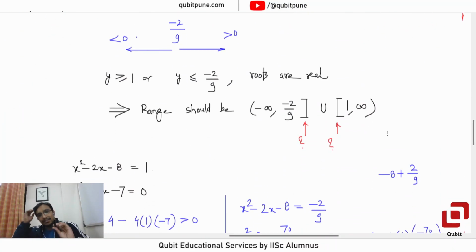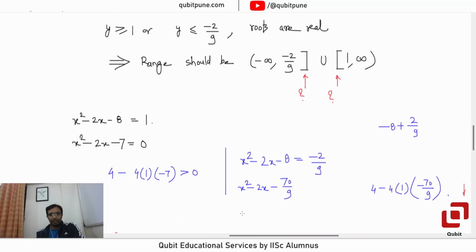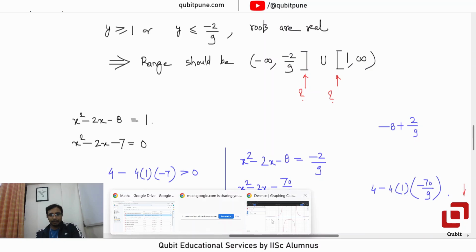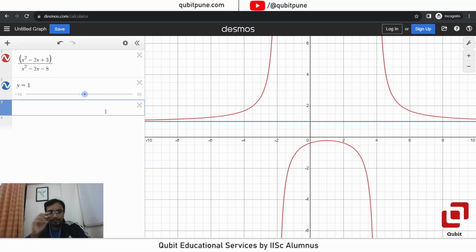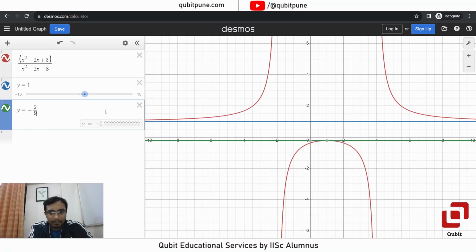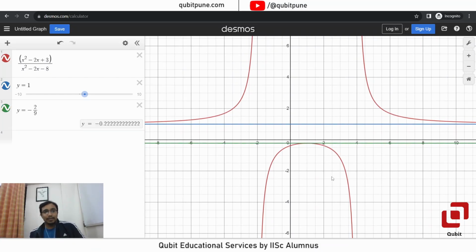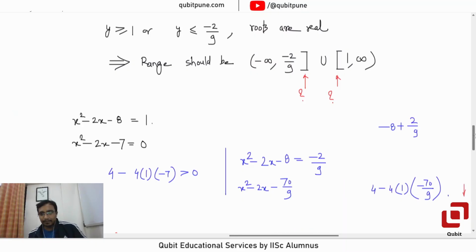Okay, we can now answer that question by saying, because the limit of the quadratic function as x tends to plus or minus infinity is 1, that will not belong to the range. But what about negative 2.9? Does that belong to it? I think yes. Yeah, that does belong to the interval, right? So in conclusion, we can say the following.